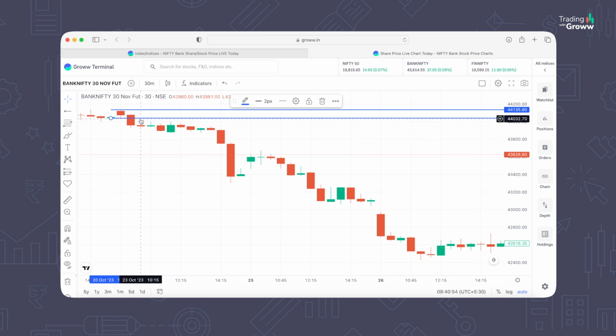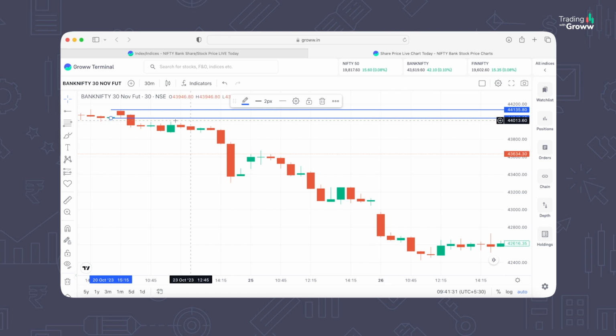When the market breaks this first candle high, which is nothing but the first 30 minutes high, then we will go long with the first 30 minutes low as the stop loss. In case the market breaks the first 30 minutes low, like if it crosses and goes below that level, then we will go short in Bank Nifty futures and use that candle's high as the stop loss. So in our example, the breakout level on the upside is 44,135, and the breakdown level is 44,040, as per this example which I have taken on 23rd of October.